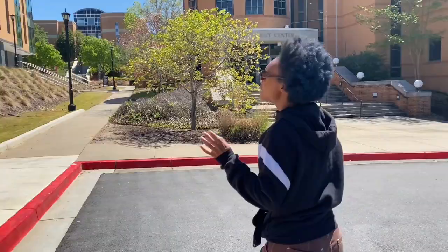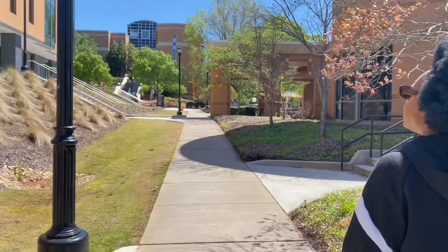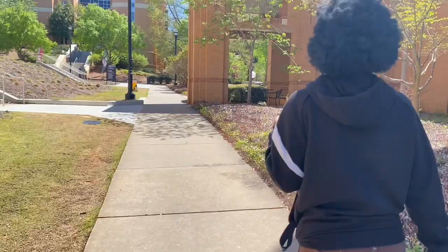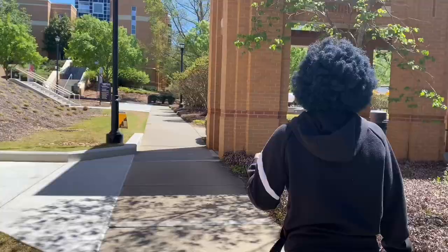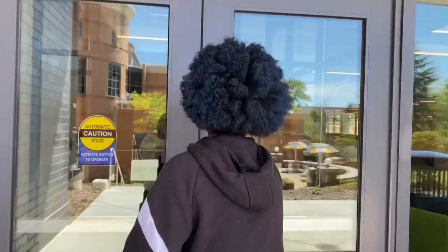There is also a Cinnabon in there. Oh yeah. And then McAllister's is in that building right there. And also right beside the building is where the dining hall is. So if you're hungry and you have meal plan entries. Yeah. Or if you don't, to pay to get in, it's only $10. It's locked. She's gonna show y'all what it looks like inside.